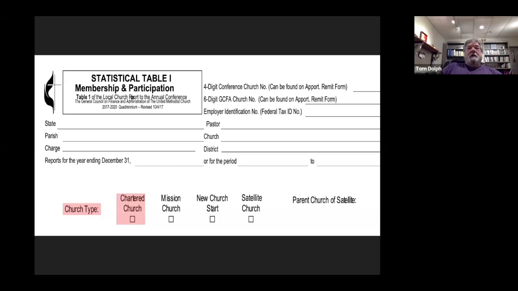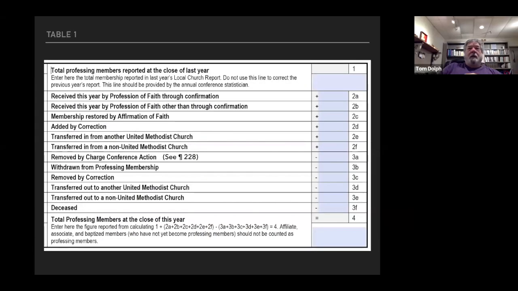So that gets you into the meat of the table. I'll breeze through some of these entries for a bit. This first block must be the same ending number that you had last year.